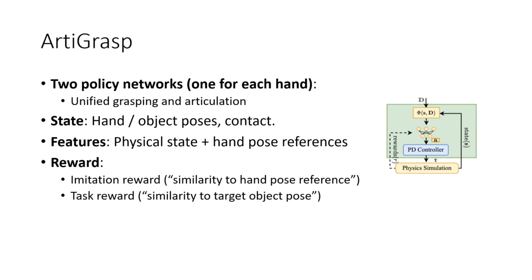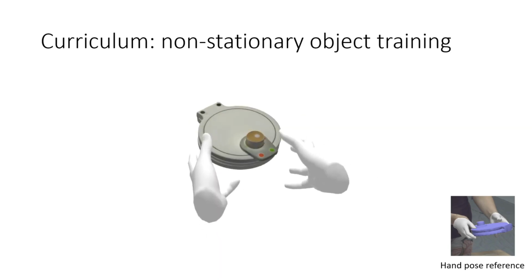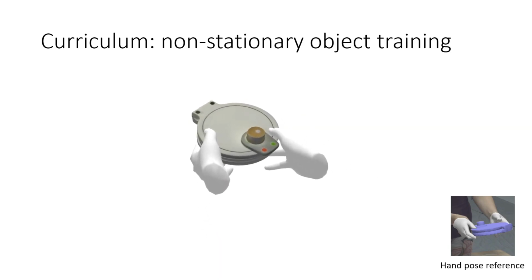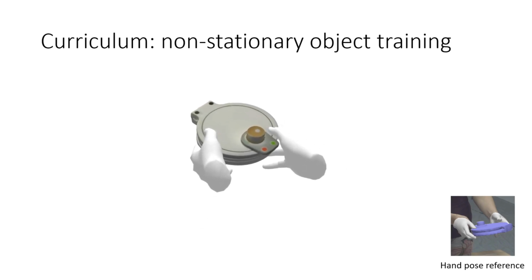One of the challenges in this task is the precise finger control needed for successful two-hand manipulation and object articulation. To address this, we introduce a learning curriculum by first training our policies with a fixed object base and in separate physics environments. Then we use a non-fixed object base during manipulation, and let the hands interact in a shared physics environment.